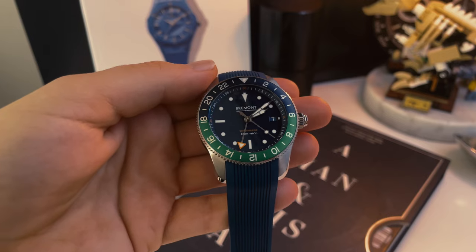The rubber strap is amazing — I haven't worn it yet but it's so lovely and soft, not stiff at all. I can tell already without putting it on that it's going to fit comfortably like a glove. So let's put it on now. I'm just going to take the plastic off — I will put it back on upon return. Wow, actually a really beautiful watch!